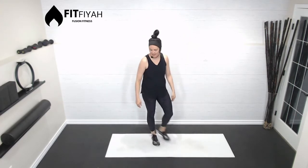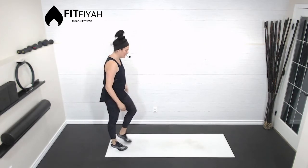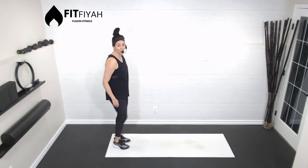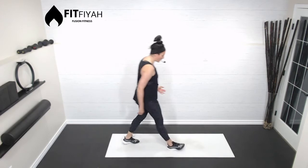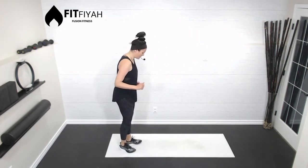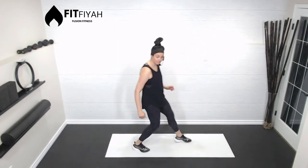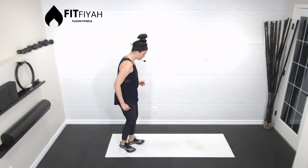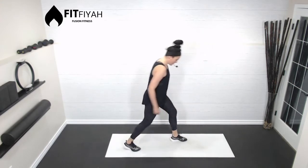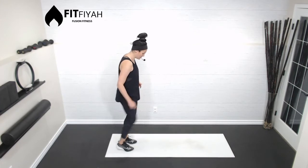All right, we're gonna shake that up with a little bit of cardio. You pick your option, you breathe with it, you move with it. We're gonna start out slow. So we're gonna walk, walk, walk. Now tap to the side, one foot, then the other. Go again slow. So walk, walk, tap it, tap it. Go again slow. So in a minute, we're gonna pick this up a little faster.